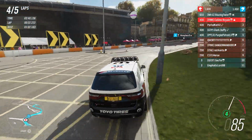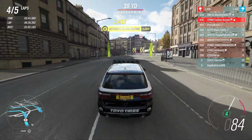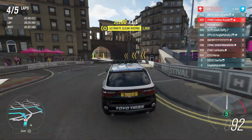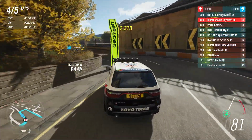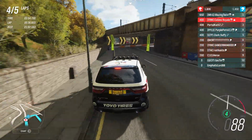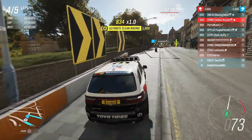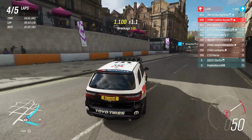Around one of these tracks in the closing stages. We run a little wide. Hopefully the Durango won't get slowed down by street furniture. It doesn't much. That street furniture, if you brush it with the side of the vehicle, doesn't matter. If it's full on with the front, that's what really slows you down, I believe at least. Not always, but it seems to be a fairly consistent way of dealing with it. Don't hit that wall, Christ.